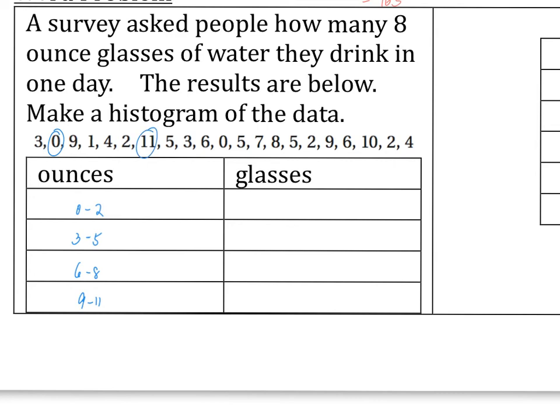And I need to establish an interval, and I've written them down for you already. I think 0 to 2 will be a reasonable interval to use, okay? So I was able to group them into 4 categories of equal size. So now I'm gonna start tallying the number of people per category or per interval. So 3 will go in the second category, and then 0, first one, 9, last one, 1, first one again, 4, and then I'm gonna just finish this off silently.